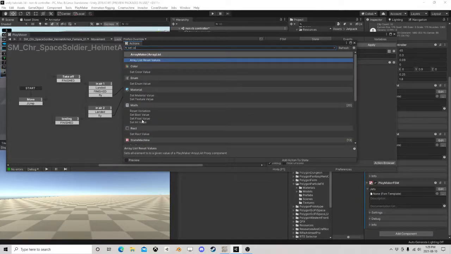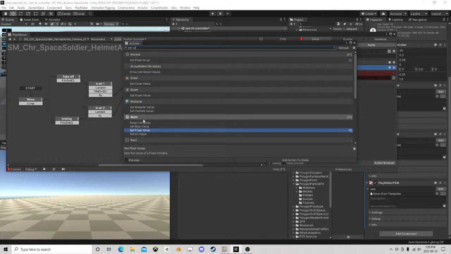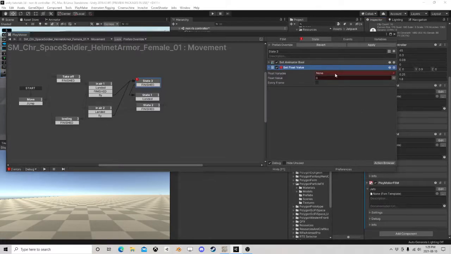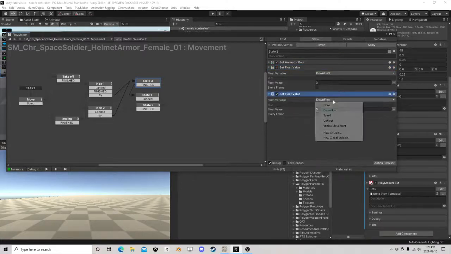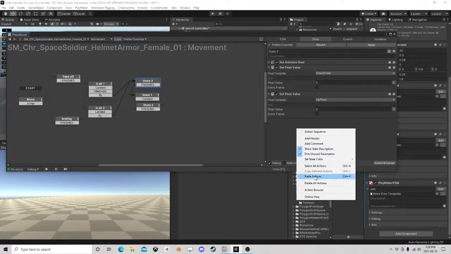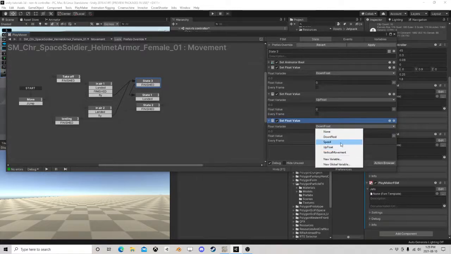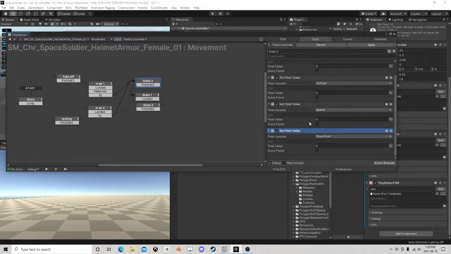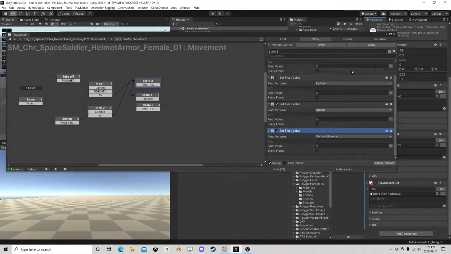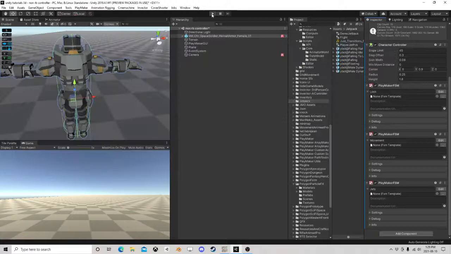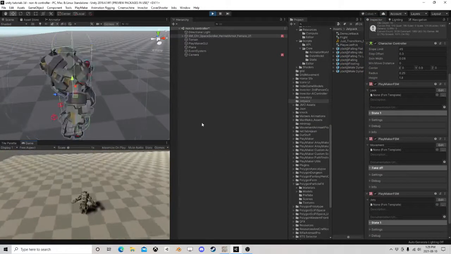Let's set some float values here. So we have the down float, paste, the up float, paste, speed. What else do we have? Vertical movement. That's probably pretty good. That should probably do it. It's just a way to clear things out.